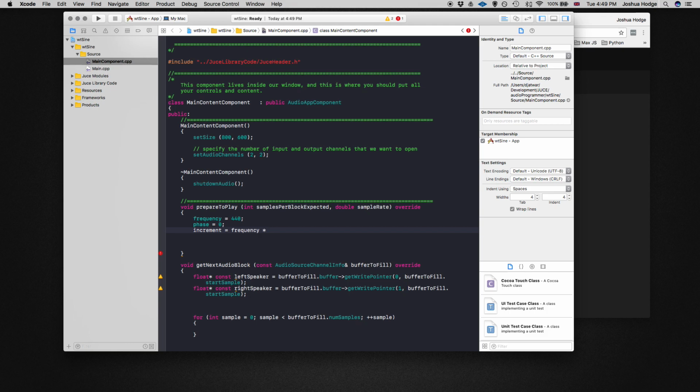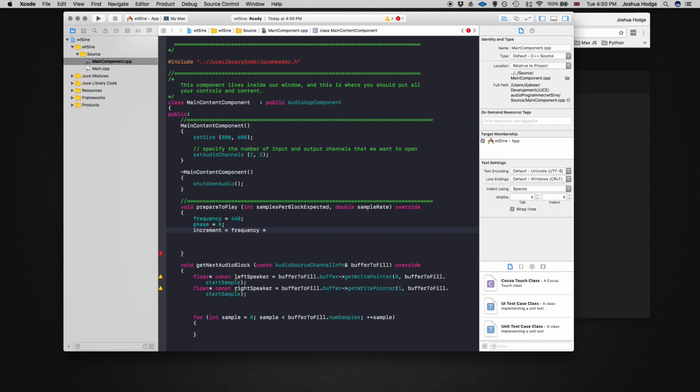So normally, if we were calculating the sine function here in C++, we would say that we need the sine wave to complete 2 pi within 44,100 hertz.